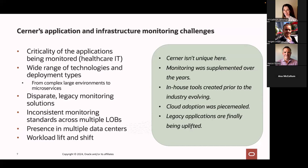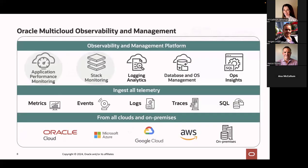So we try to do a summary of the challenges they faced and the tips that we would have if you go on the same journey, whether that's with 300 applications in such a large footprint or whether it's one application that you want to bring over. We talk to them from an observability and management platform view, right? It's a set of services that runs on OCI. It uses native tooling like notifications and the standards that are there in OCI in terms of security, compartments, and policies. Everything is integrated into a single platform.